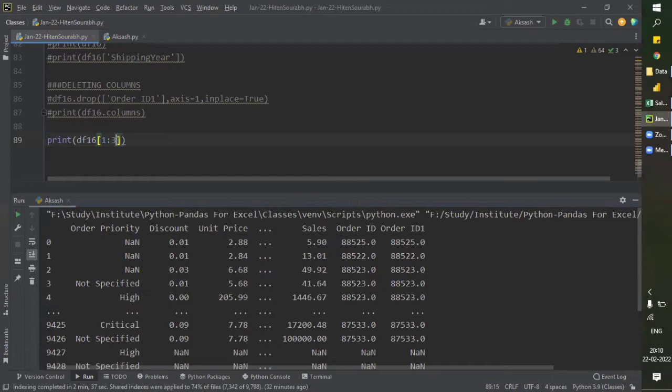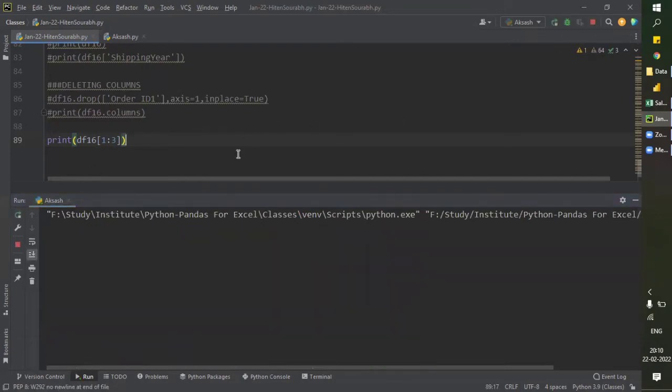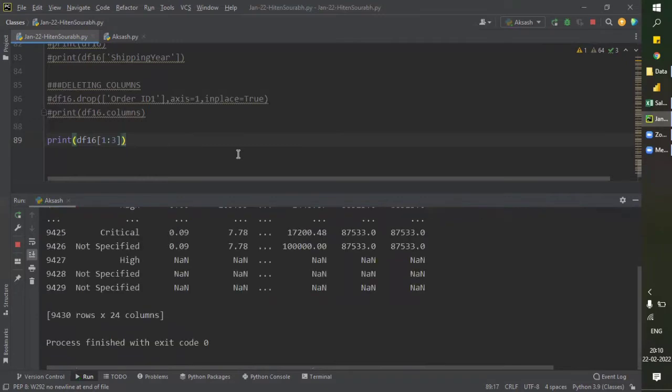It will give you the data from the second row to the fourth row. Remember, the indexing in pandas starts from 0. So this is 0, 1, so my data will be from 1 to 3. Just run this and check whether what we want is right or wrong. It's coming up. Yeah, we have the result.